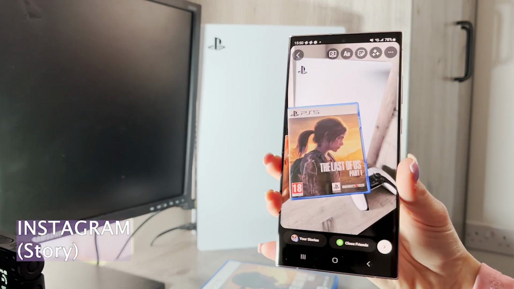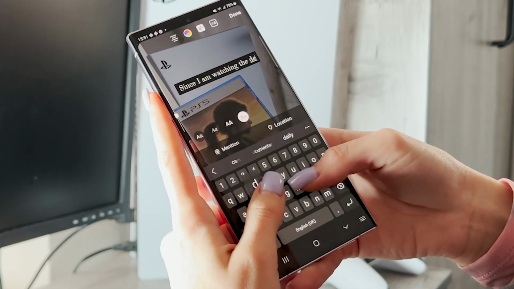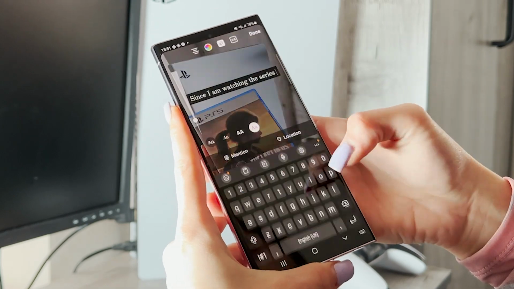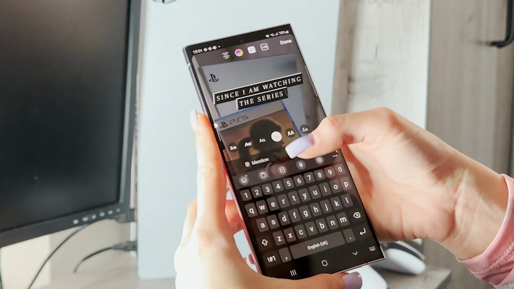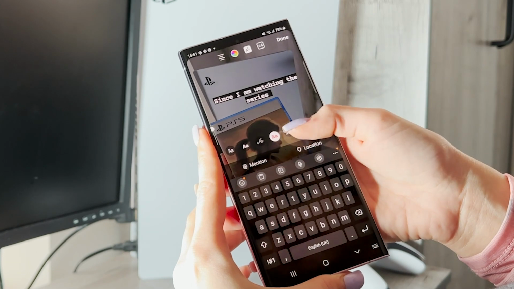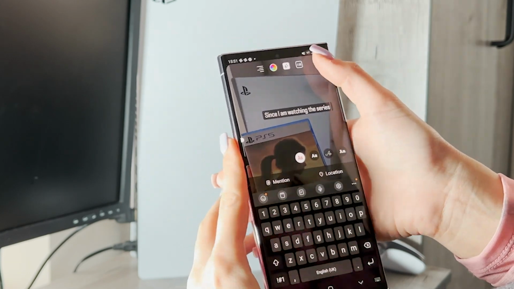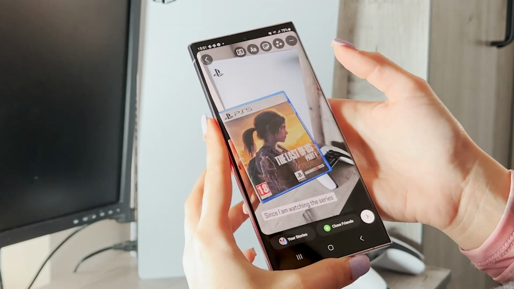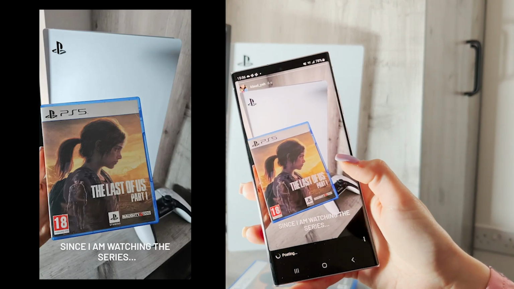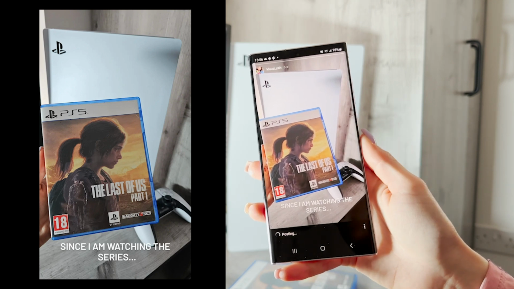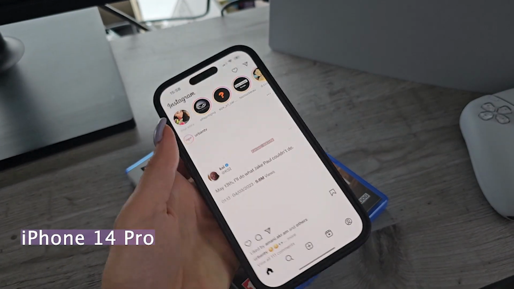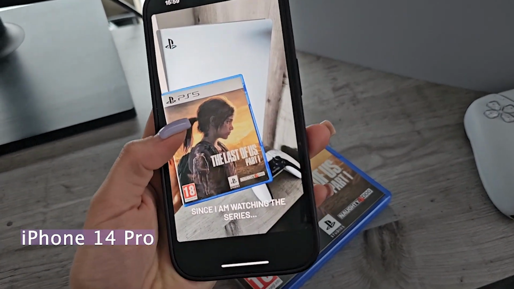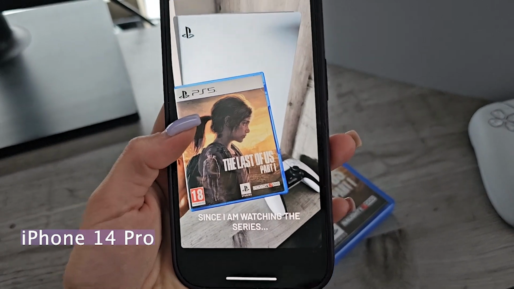Look at that. The quality didn't disappoint. Everything is sharp with a smooth background and a focus on the game I'm trying to show. The text also stays in sharpness, so it really looks the same as an iOS on Instagram. Finally, this is how an iPhone user would see the story on a smaller screen. It kept its focus, vibrance. I really can't see anything wrong, so I'm really impressed on how it transfers to different phone models.